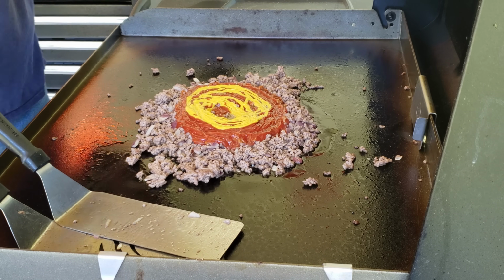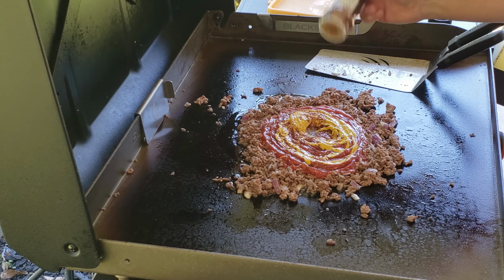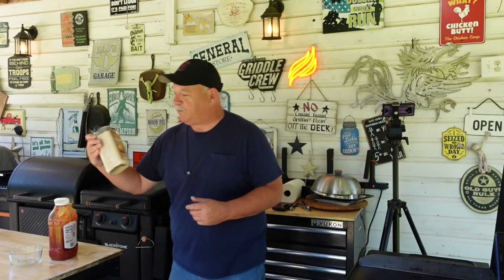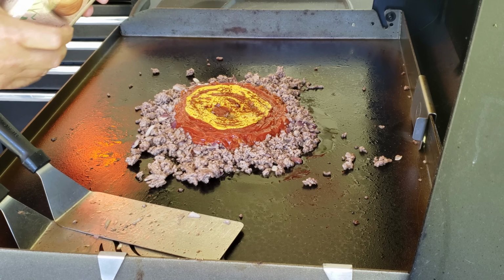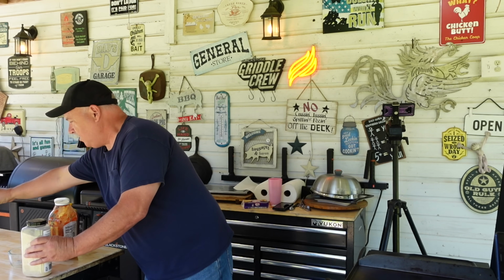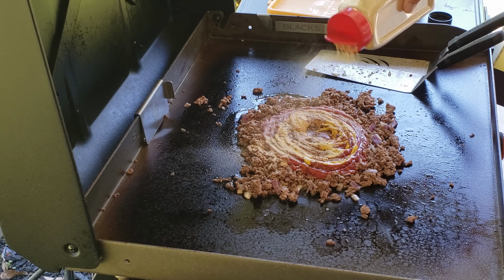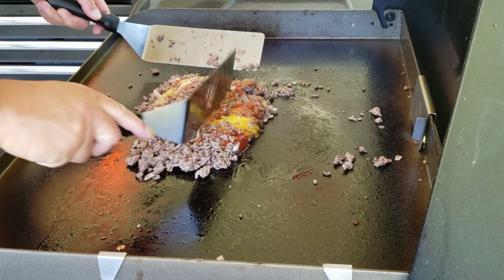Ketchup, mustard. Now, for the seasonings, some chili powder. Got to have some chili powder. And then you need some granulated onion powder. Then, one more thing, some garlic powder. Got to have some garlic powder. All right, let's try that. Let's mix all that up and see how it turns out here.